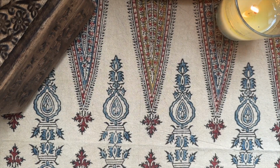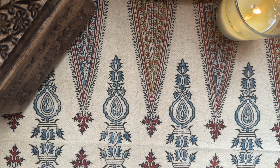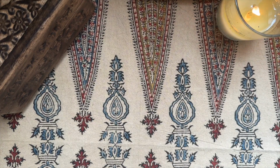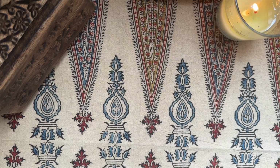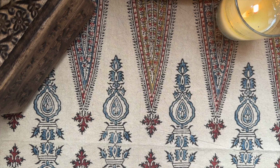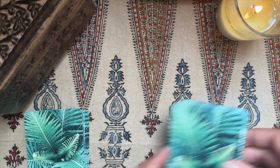This cardstock is just my favorite. A lot of people don't like thin cardstock, but it's thin, but it's sturdy. Like you can tell that it's good. It'll hold. You can always tell good thin cardstock from bad thin cardstock. Shuffles perfectly. Sorry, I'm just trying to get it all. Cut it. All right.